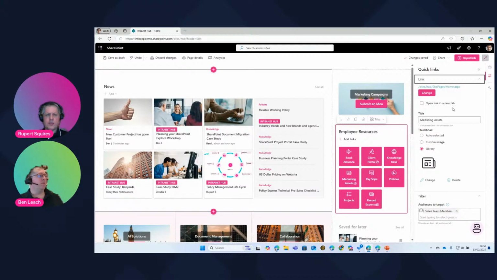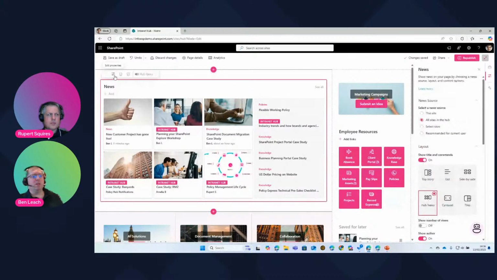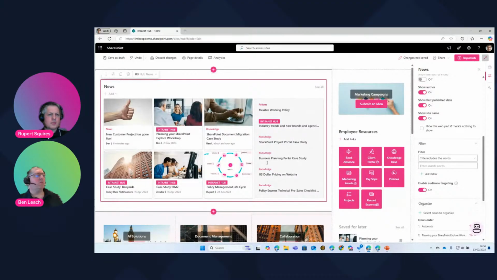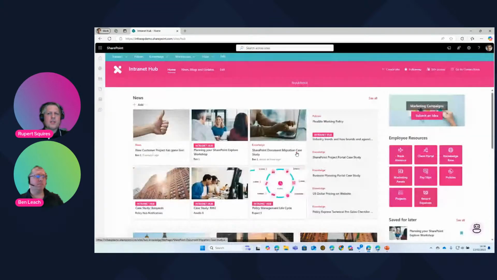And then the one final thing is you can even do this on news. So I'm just going to highlight within your news components, you can enable audience targeting, which will then control individual news stories that may be targeted to different audiences. Perhaps in knowledge, you might want to share case studies with the sales team, maybe product updates with more technical resources, for instance. Okay, perfect. All right, let's go back to the deck.